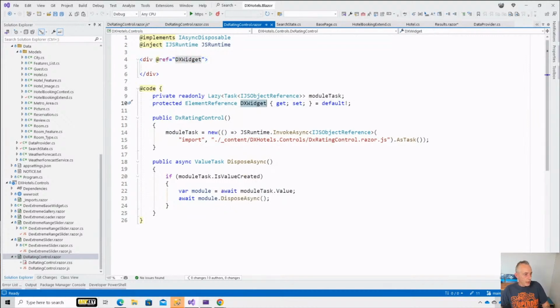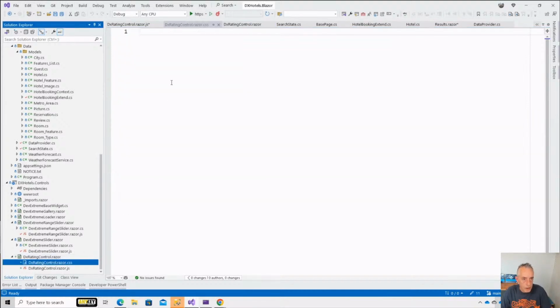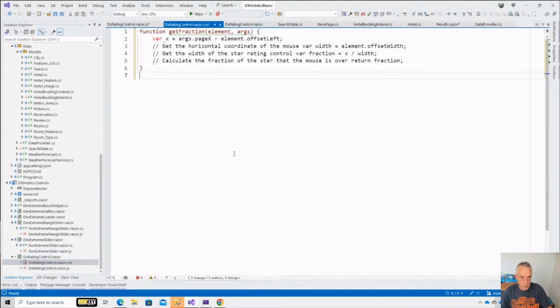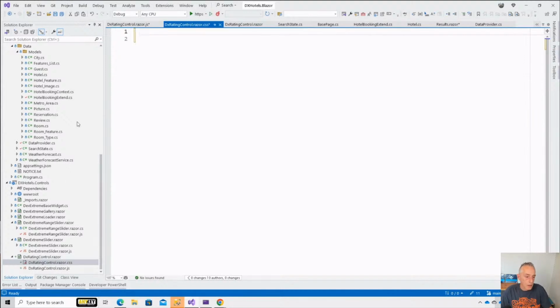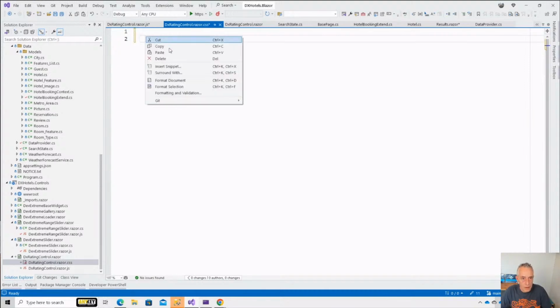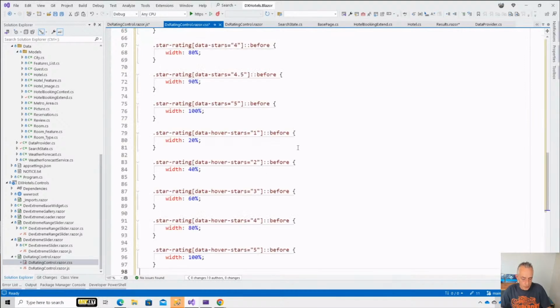So if we want to continue now, I can just go and copy the CSS over. So let's put that in the CSS file. Oh, that was the wrong one. So here it is.